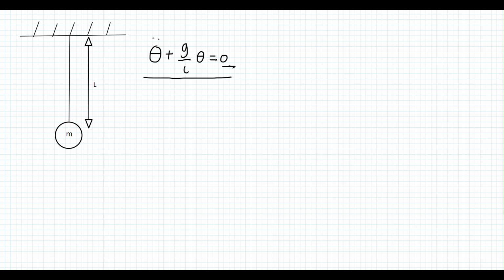So in this video, we're going to follow on from our previous tutorial and derive the response of the pendulum with respect to time from this differential equation that we previously obtained. Before we do that, let's have a look at the differential equation and note some facts about it. The first thing is that it's linear.